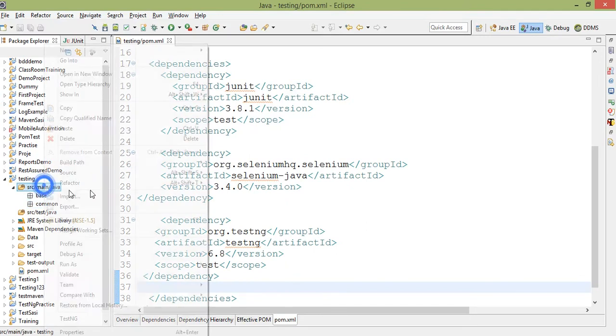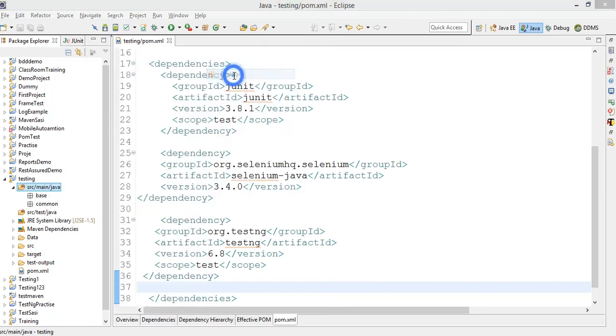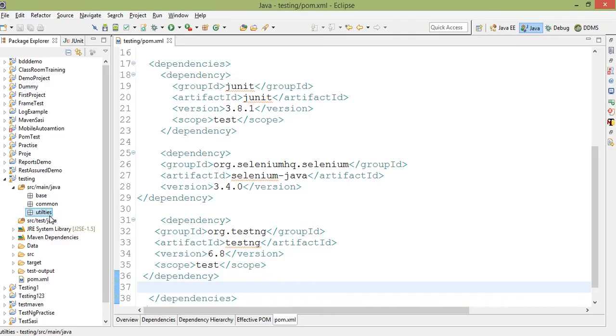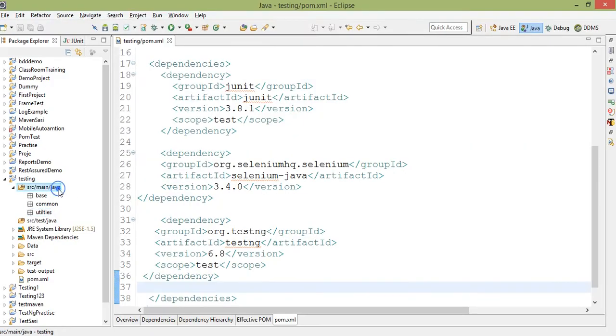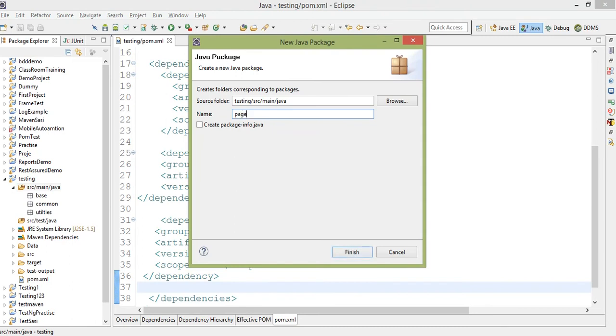In this I am going to have the Excel-related things, and whichever other utilities are necessary. For example, if you are going with AutoIt or anything, you can have those kinds of codes in this utilities package. Next is the page object model we will be using. For the object repository we need a page object package, so you can have page object.